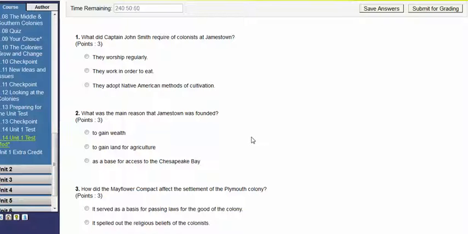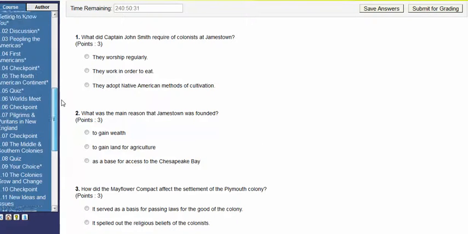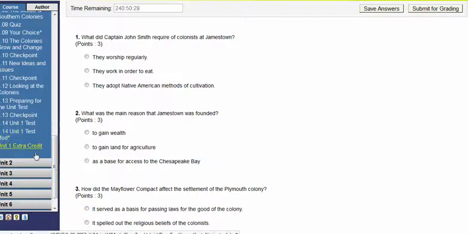The reading guides are designed not only to help you with checkpoints and quizzes, but to help you with the test. And frequently, the questions that you see on reading guides are what you end up seeing for content on your tests, quizzes, and checkpoints. So they are crucial for the class. Reading guides are not graded, but they are an extra credit opportunity.